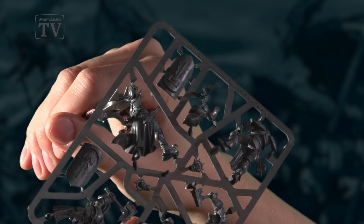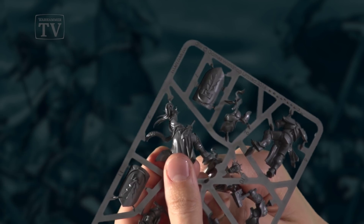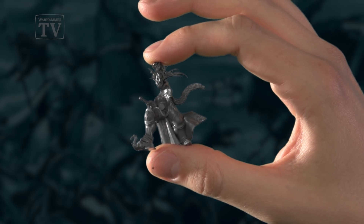And then what you'll need is a set of clippers just like these. To use them, all you've got to do is put the blade around where the part is connected to the frame, making sure that the flat of the blade is right next to the part that you want. And then it's just a case of snip, snip, snip, and there we go — the part comes loose from the frame.